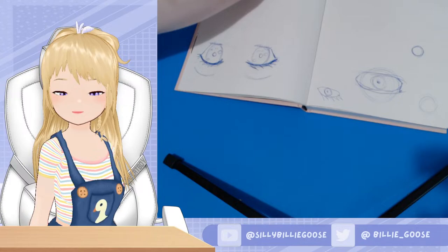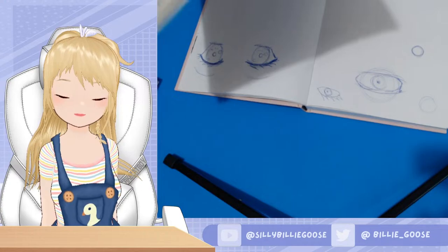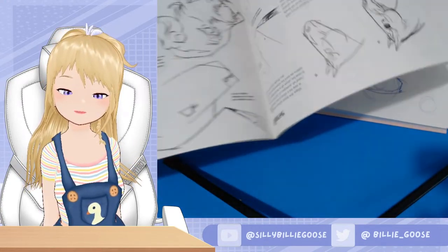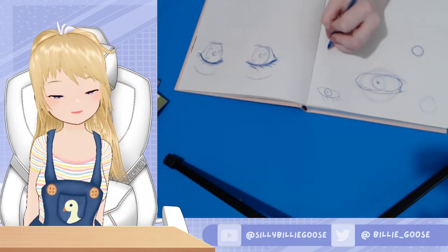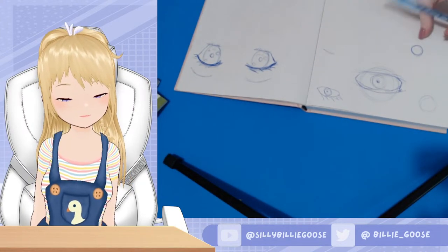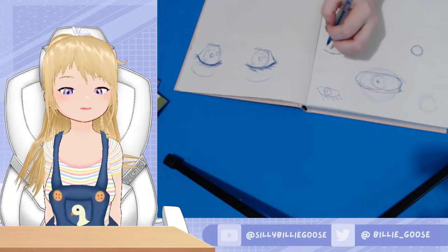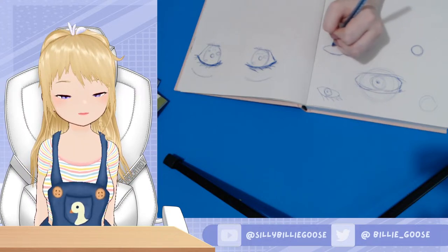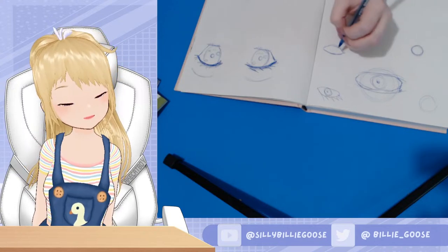Which is also why I have just how to draw one. How to draw what? I don't know. But how to draw. We can draw a horse. I'm sure they have how to draw an eye in there. One with pencils. I don't think I know that one, but I'm always interested in a good book.